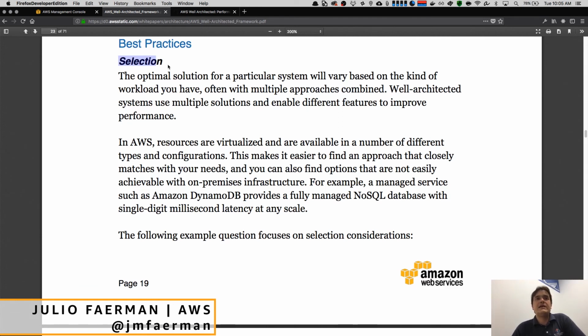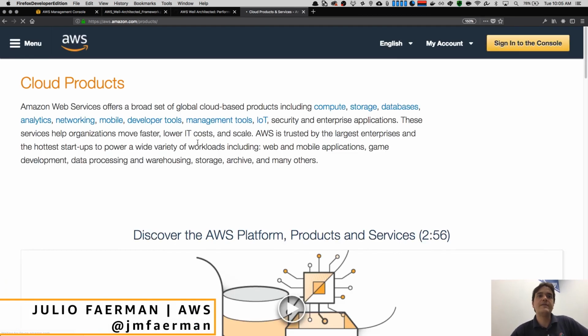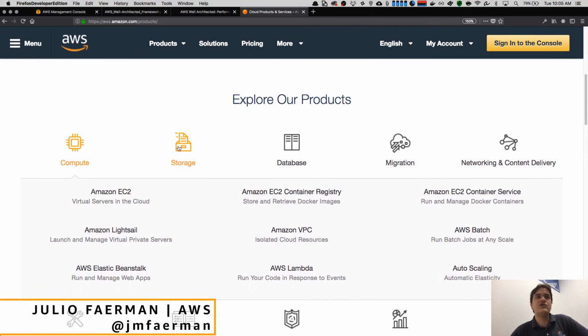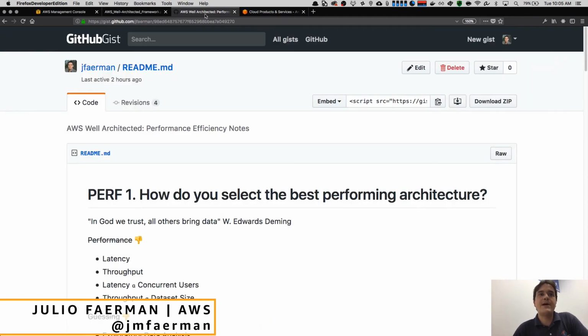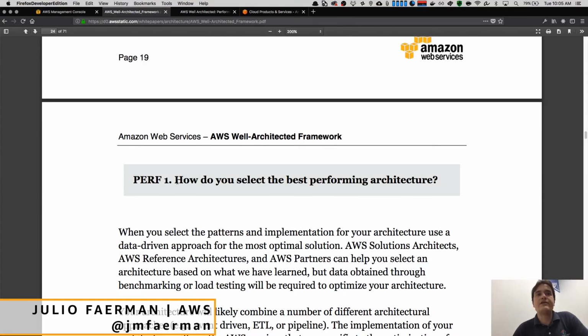And it's sometimes not so easy, you know, and we hear that a lot from customers. If we go to the AWS products page on /products on the main site, you'll see that we have several compute services, several storage services, and it's nearly 100 services. And how do you choose among all those things? It's something that we hear a lot, and we're going to cover a bit about this today, because that's where it starts. And the first question is, how are you selecting the best performing architecture?